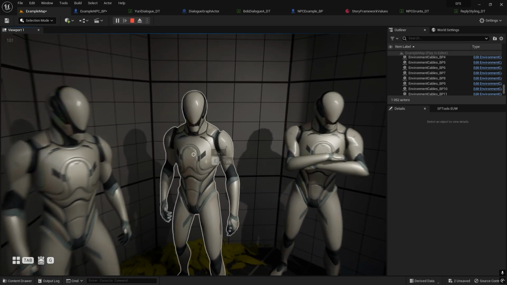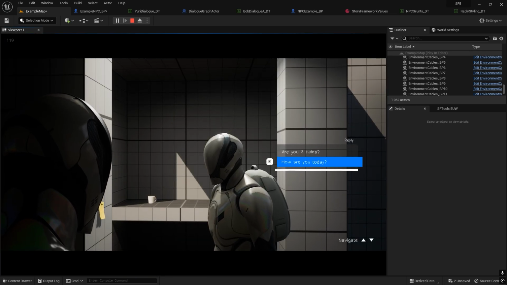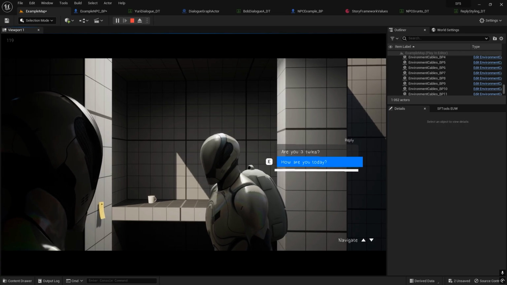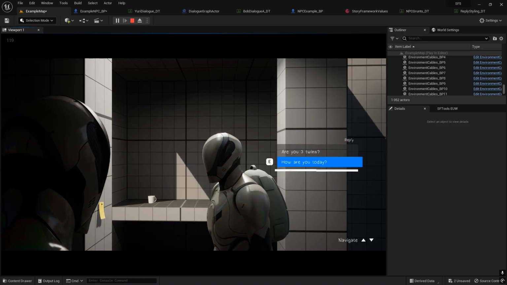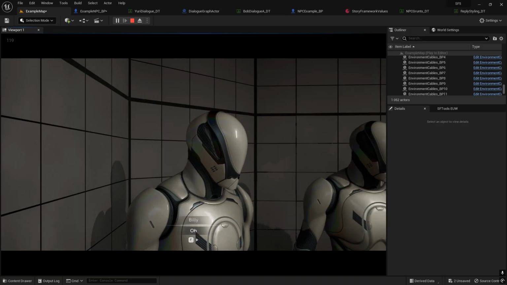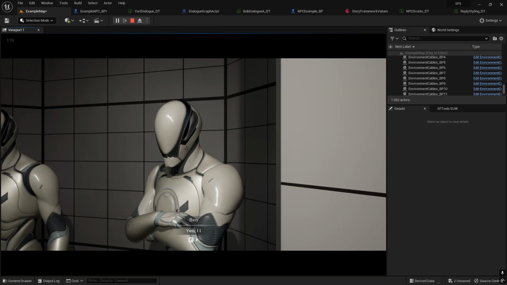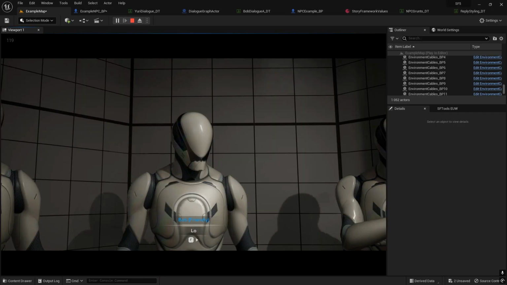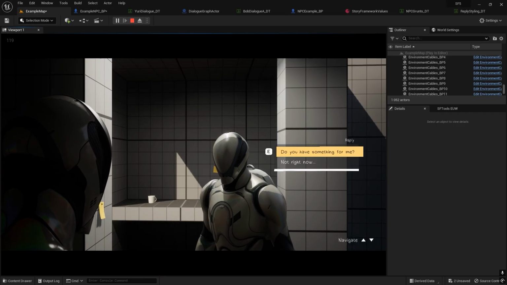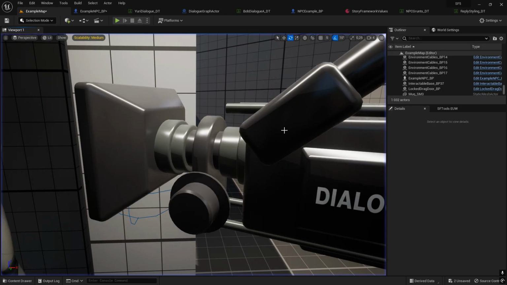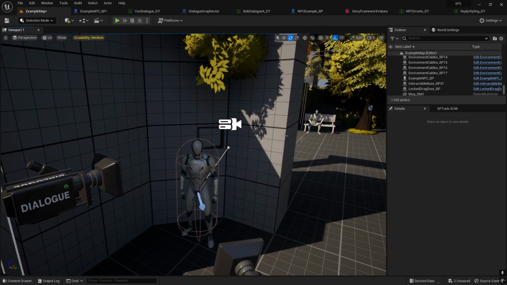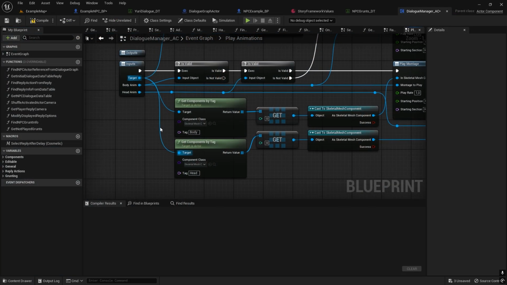If we go ahead and talk to Bob, we can see the how are you today is highlighted in blue, as we're using that reply styling and targeting the how are you today. If we go ahead and skip through this dialog, we can see this is also used again on the do you have something for me reply. So this is a nice way to add some color indication to reply options.